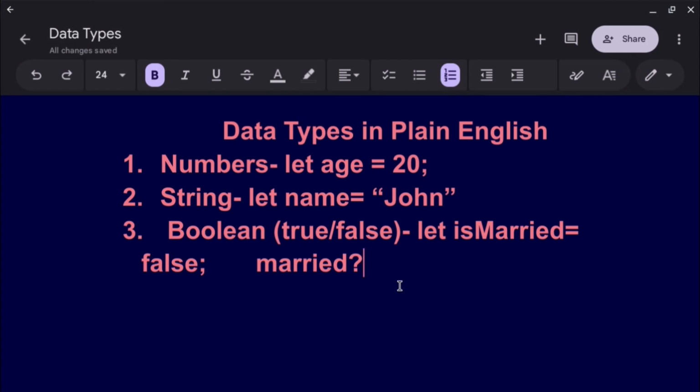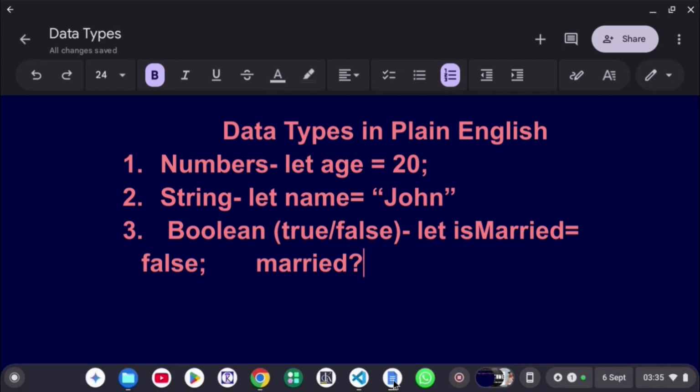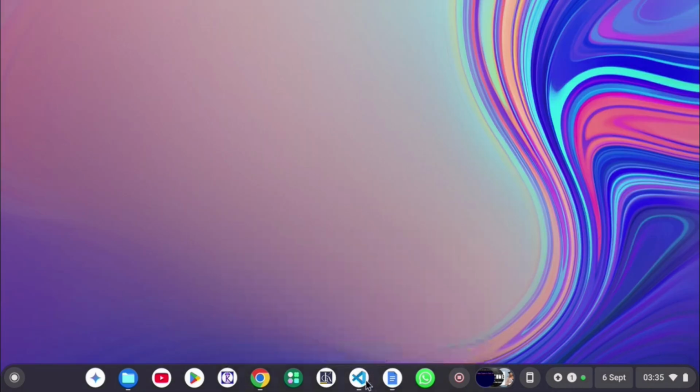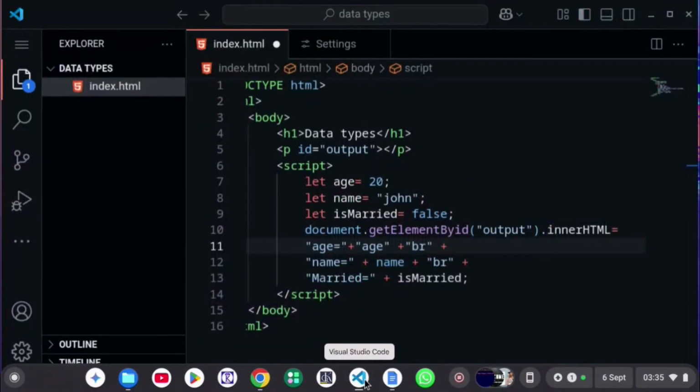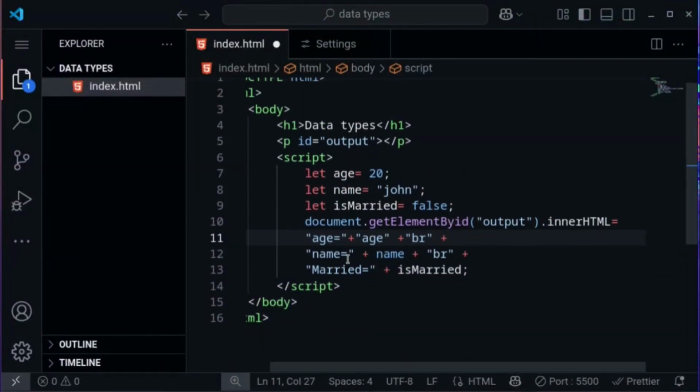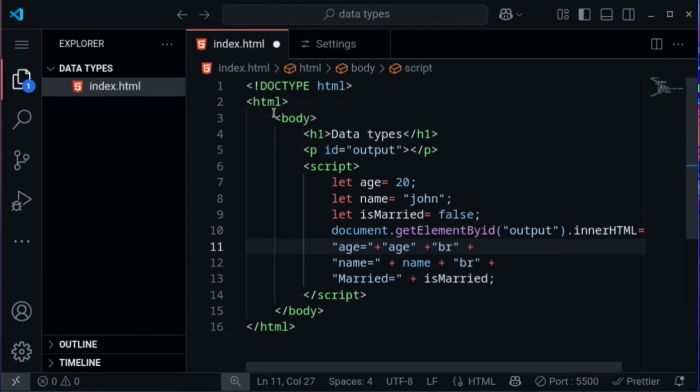Now I want you to have a clear picture of these things I've written out in Visual Studio Code. I just explained this so that you understand the way it operates. Just forget about all these HTML elements that we have written.